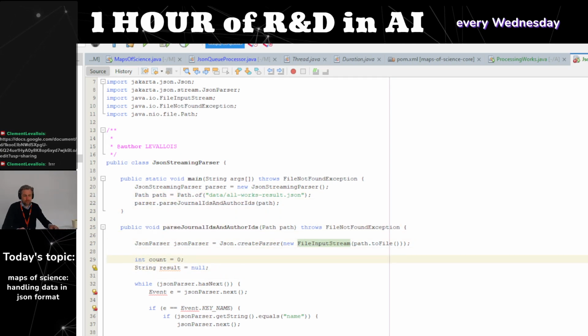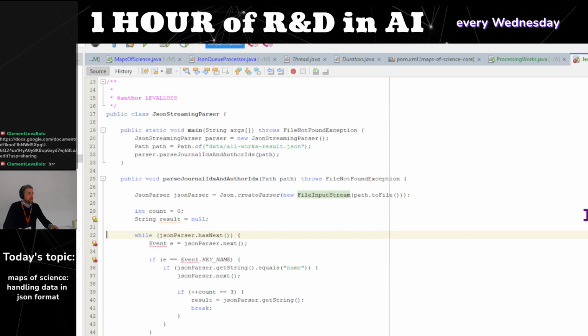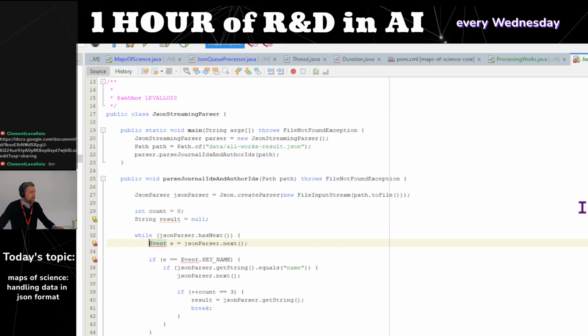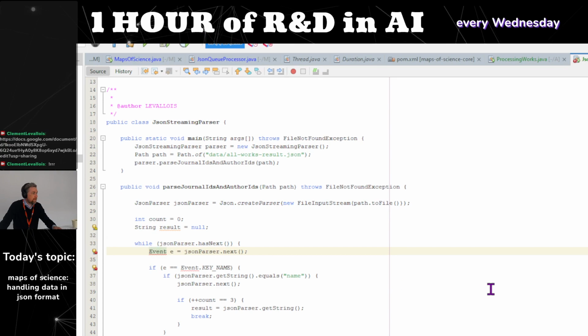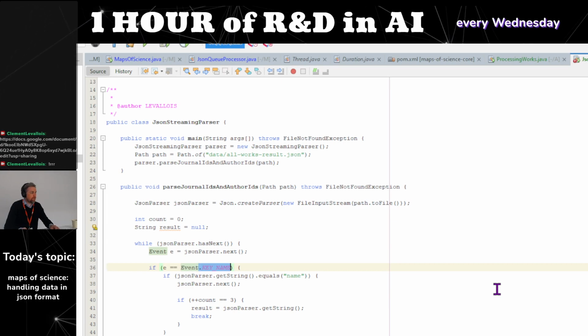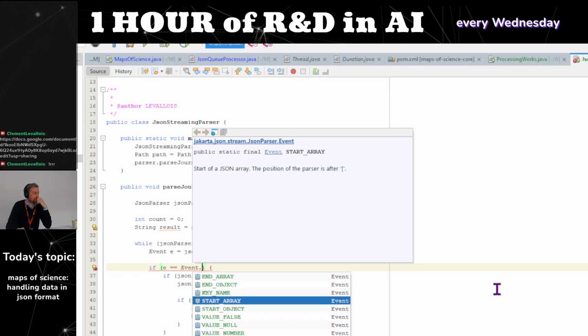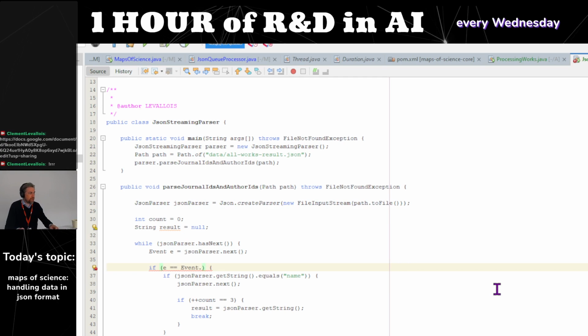Okay, so we don't want to count. I mean, this thing was just, you know, so there is the notion of event. I don't know what an event is. We'll see. Okay, we have different types of events. Oh! So we start with an array. Okay, fine. Okay, that's super simple actually.